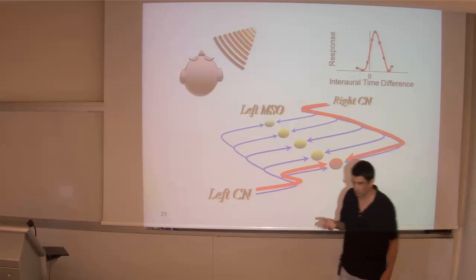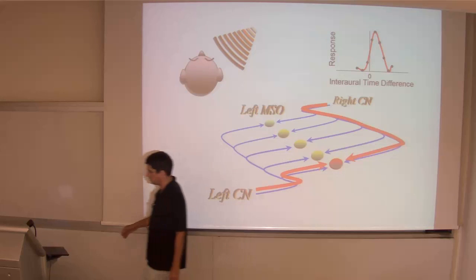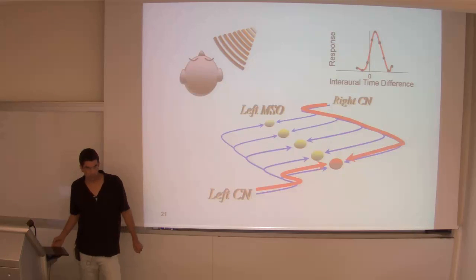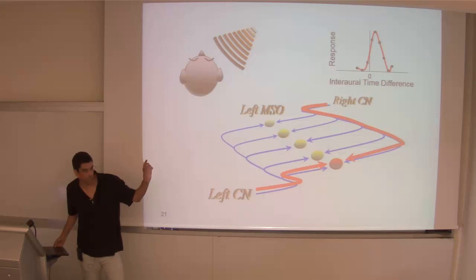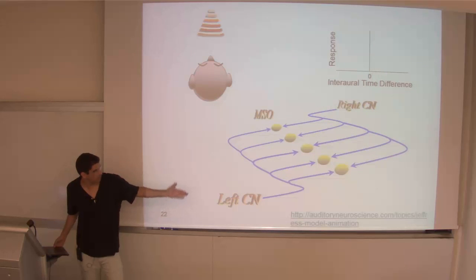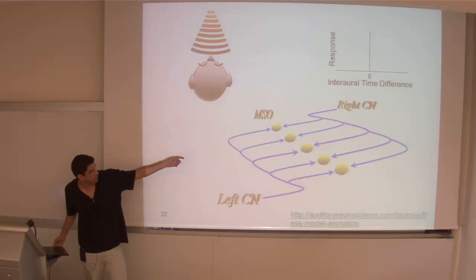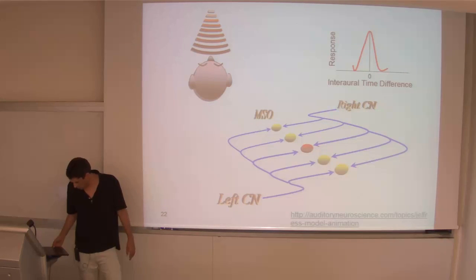So in humans it can go up to 600 microseconds, and in small animals and birds it is normally between 40 and 200 microseconds. That's the range of ITDs, plus minus. Okay, so this was the model, and of course if the sound comes from the front, this will be the coincidence detector, and the neuron will spike at ITD 0 in this case.